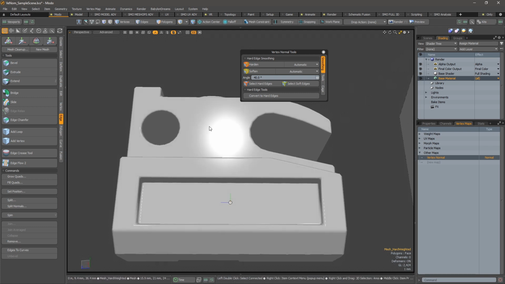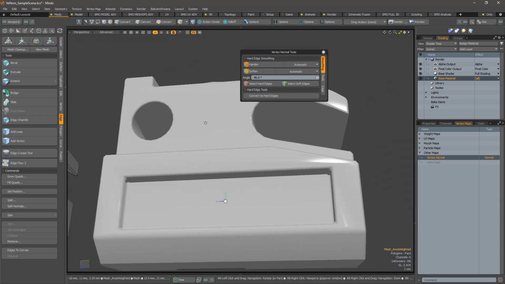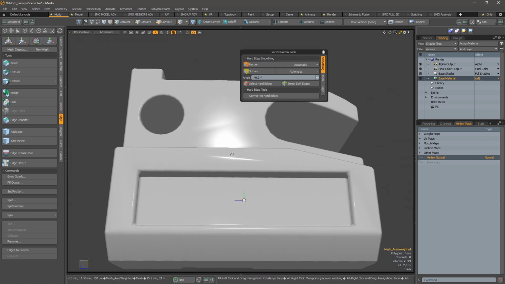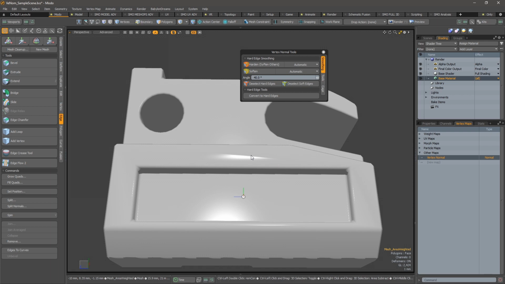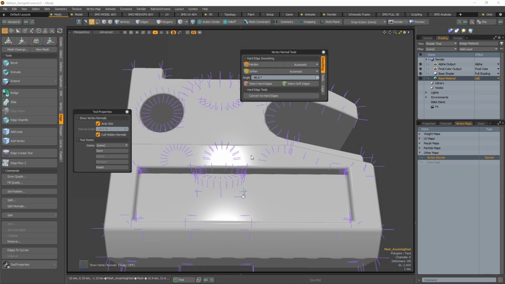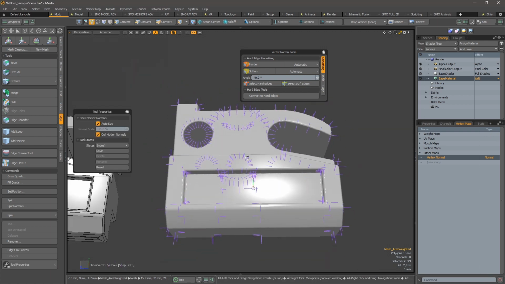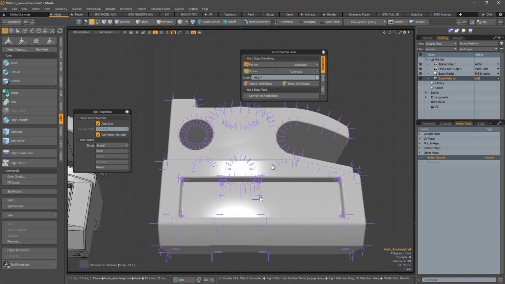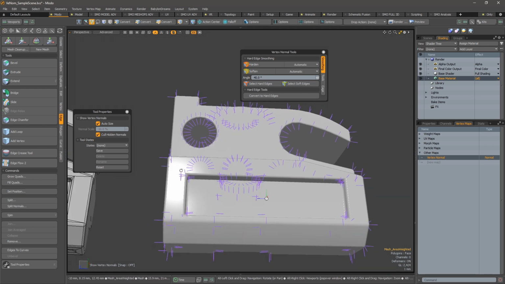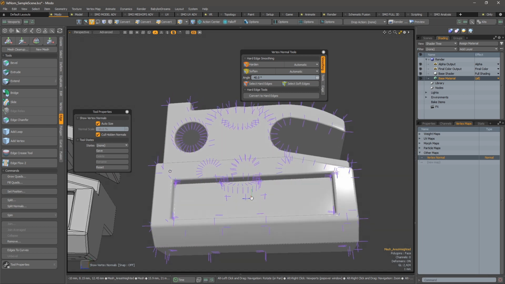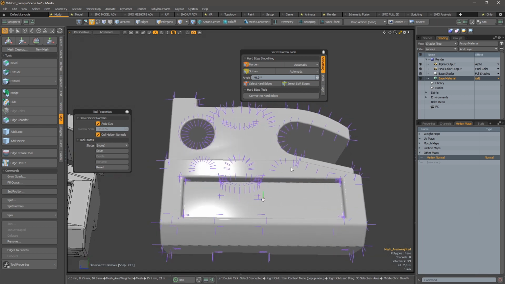Sorry, I have to test this on this one because it's not edited. Control-Shift-N, and as I enter this, I enter a new mode where I can see the vertex normal. So here I've edited this island that has coplanar polygons, right? So now the shading is good in this area.